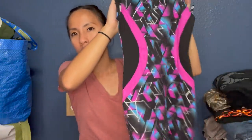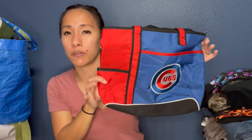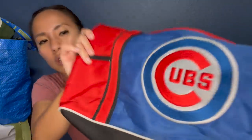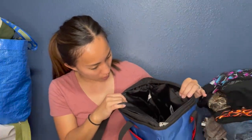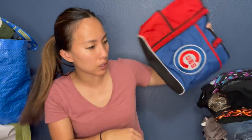We also got a gymnastics leotard thing for our daughter since she's in gymnastics and needs those for practice. Then there's this embroidered Cubs cooler bag — like a little lunch bag. It is genuine MLB merchandise, so something that was probably bought inside a stadium. It's in really good condition. I'll probably make like $10 to $15, and I'm assuming it'll sell on Facebook Marketplace.